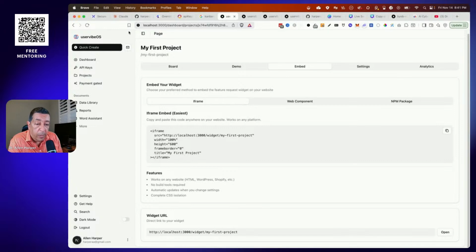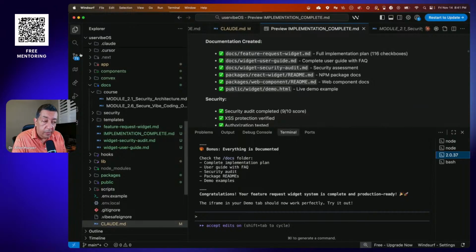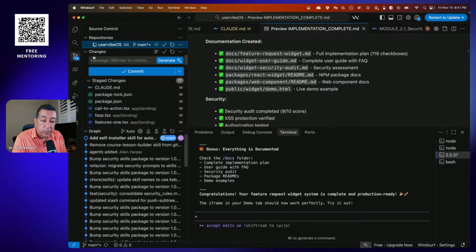And while I'm thinking about it, let's go ahead and push some code up, because we've done a lot of coding already today. Let's go ahead and push this up to GitHub. Since we set up our GitHub repo last time, we just come in here, and what we want to do is give it a good message. So what I do is I tell Claude, create a good, strong commit message and push the code to origin.